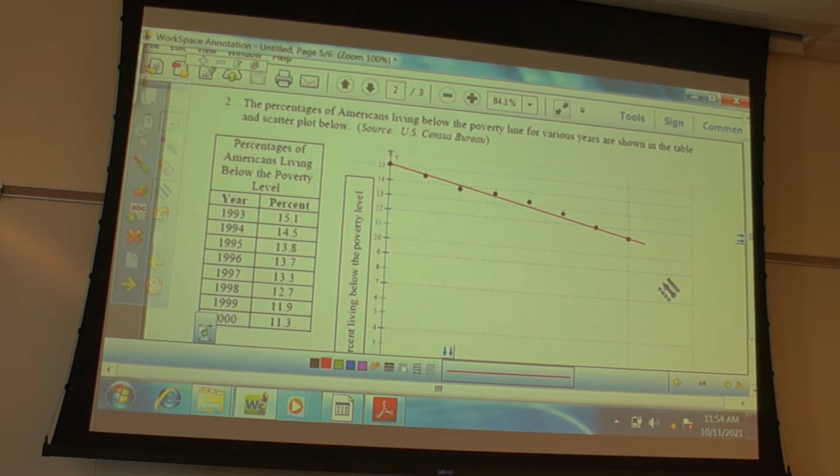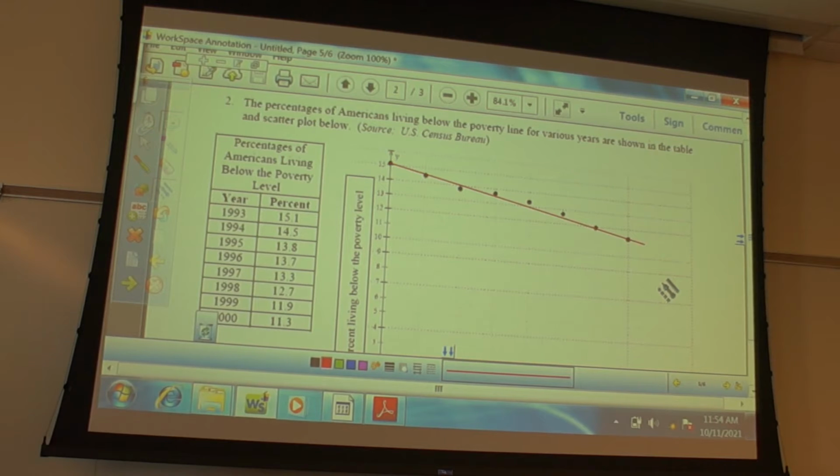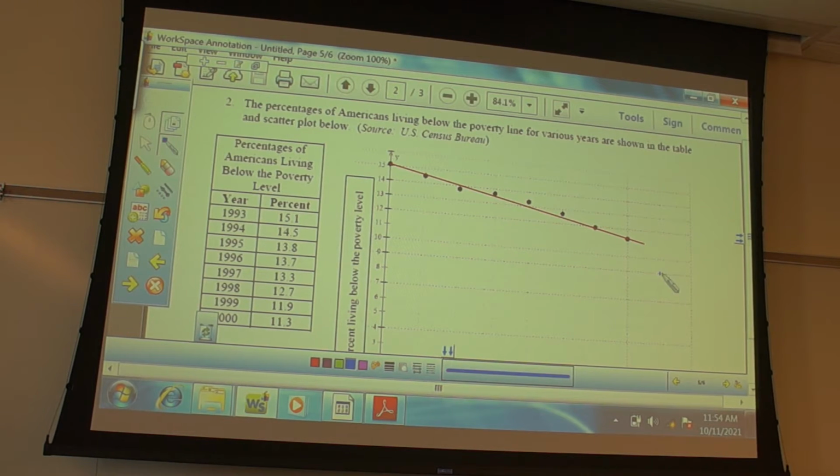If for some reason the last point was wonky or the first point is wonky, like say the last point is really down here, or if it was up here, then I wouldn't use it. Is everyone following me? If the last point was really wonky, I wouldn't use it. I'd use the second to last point. Everybody understand what I'm saying?